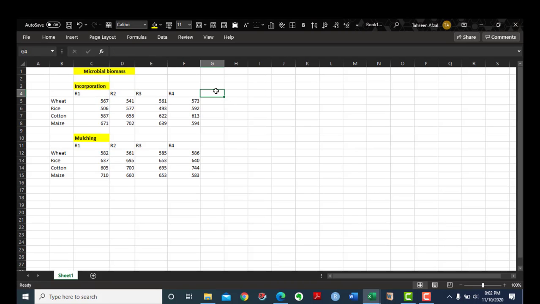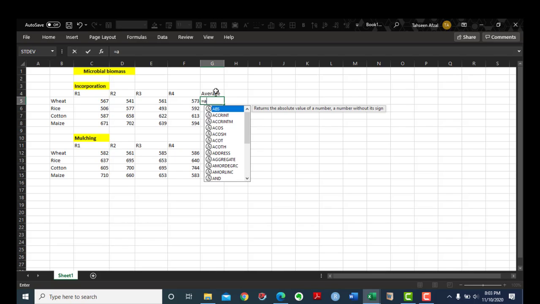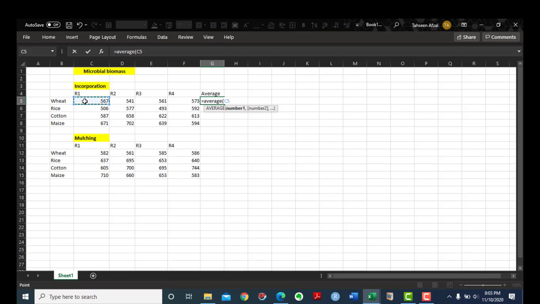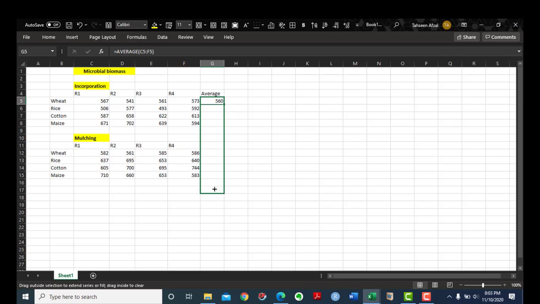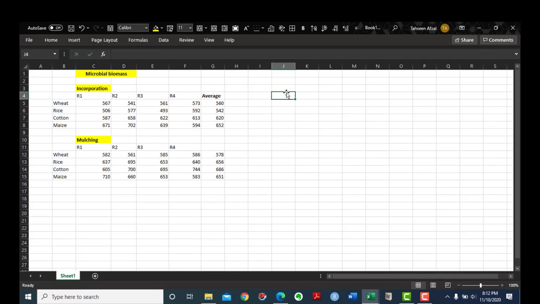So we will take the average of these replications by formula, select all the replicates of wheat, and then drag it down. These are the average values of each data point. Next, we will arrange the average values to create a two-column bar chart.